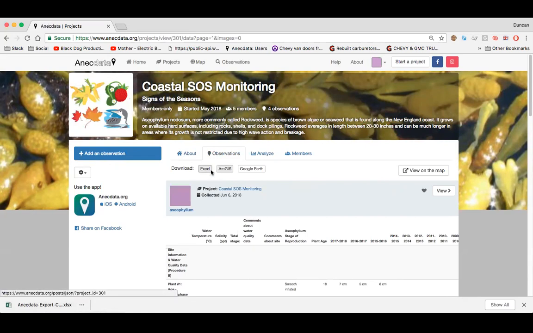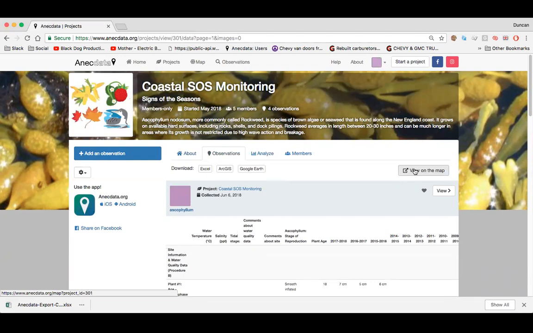You can also pull that in, for example, as an ArcGIS shapefile, and you can also get that as a Google Earth file. And the Google Earth file isn't as useful as ArcGIS or Excel, but that's going to have, for example, your photographs and your field notes in it. So if you want to do something really basic, if you're working with kids, for example, and you don't really want to get too down into the weeds with doing analysis, Google Earth can be pretty cool. And you can also map all of this online.